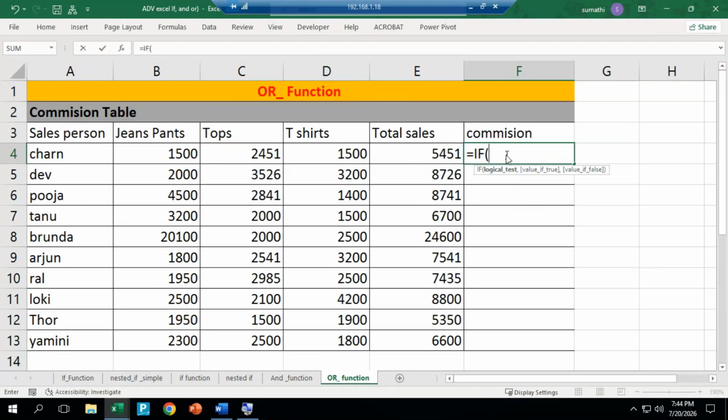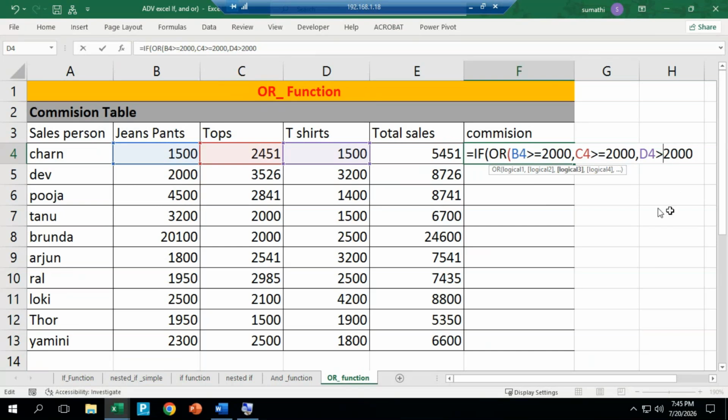IF, OR function. See now, it's going to ask the logical: greater than 2000, comma, again this value greater than 2000, comma, t-shirt greater than 2000. If you want, we can give the equals also along with that.